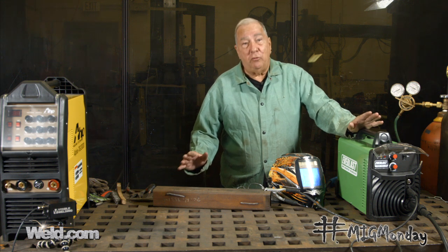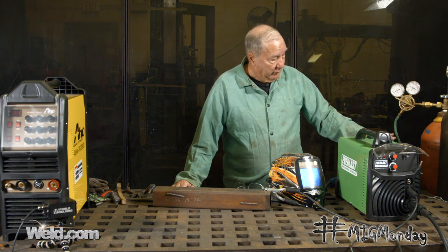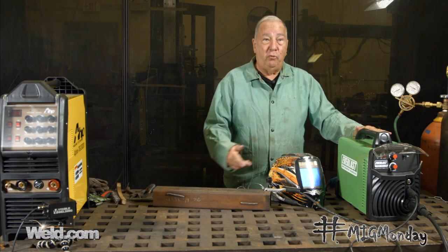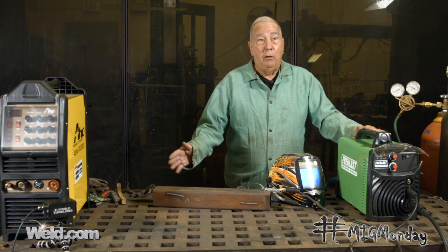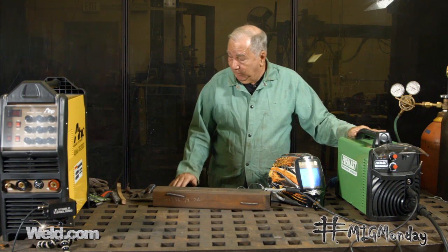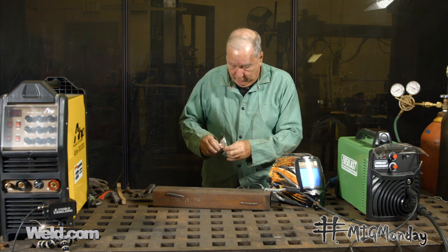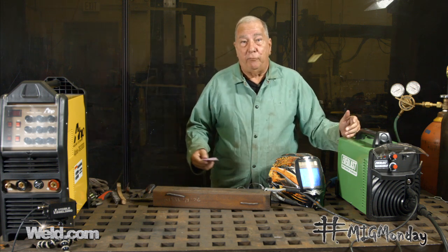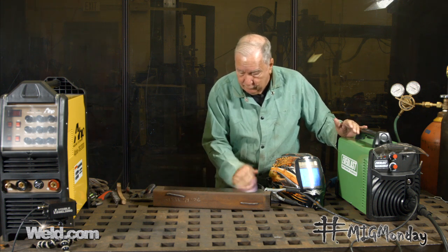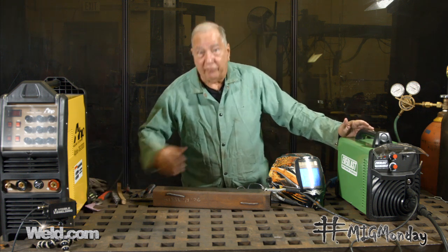So anyway, what I'd like to do today to help demonstrate that whole scenario — I have a setup here where I can weld either with the mixed gas or with 100% CO2. I have a piece of metal that's pretty clean, might have a little dust and oil on it, so I'm going to quickly use a little easy wipe to remove any oil and stuff, because we always want to have a nice clean weld. Even though this material looks pretty clean, once I wipe it down you can see there's a lot of dirt on there, and getting that off is certainly a step forward in making a good weld.